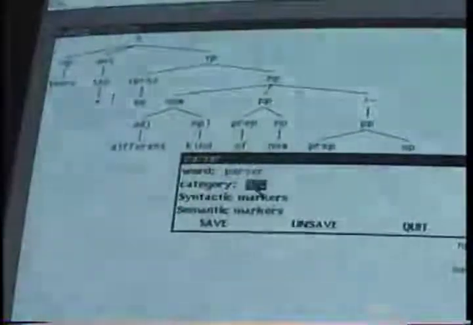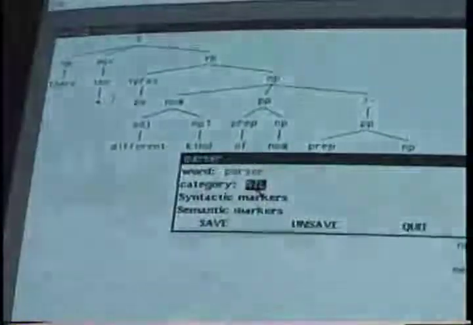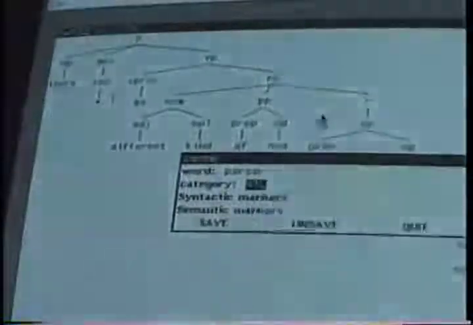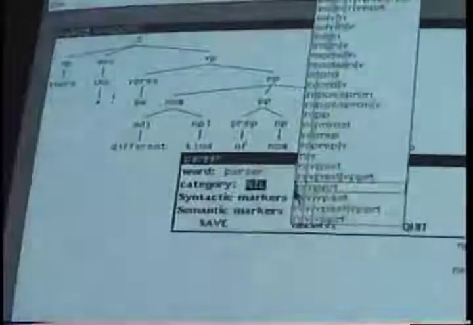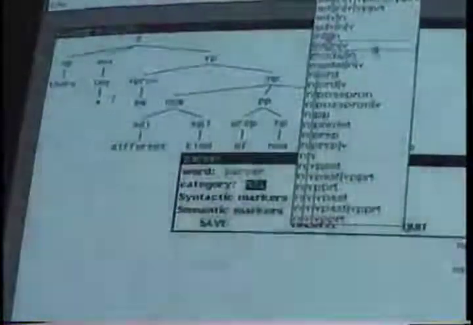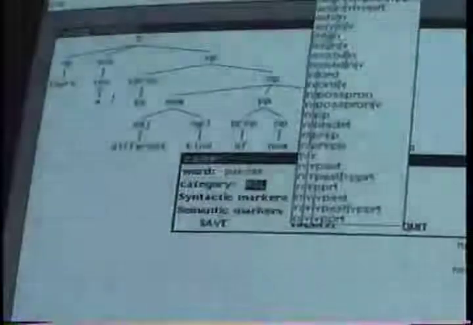For instance, the part of speech. We have a variety of possibilities. In that case, we'll decide it's a noun. But then it could be an ambiguous noun, so we have a bunch of possibilities, like it could be a noun or an adverb, a noun, an adjective, or a verb, etc.